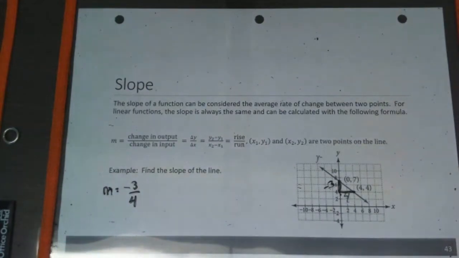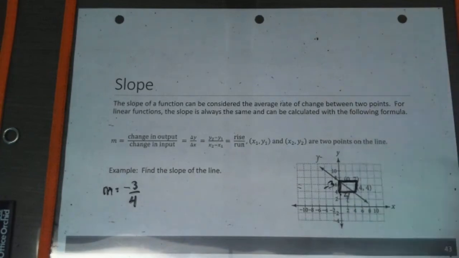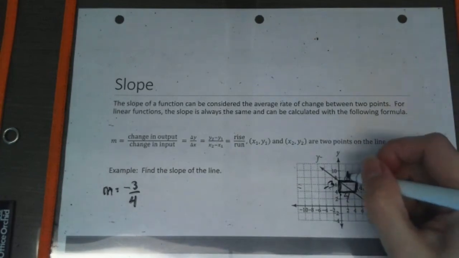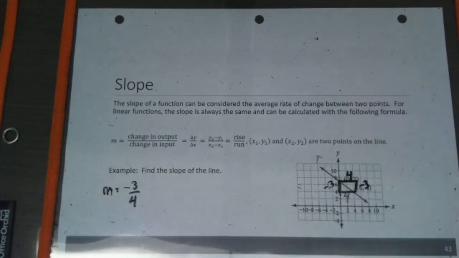But you might be asking yourself, what if I went horizontal first, then vertical? So we go forward, then down. Well, we're still moving 4 in the positive x direction and 3 in the negative y direction. So either way, we're looking at -3/4.